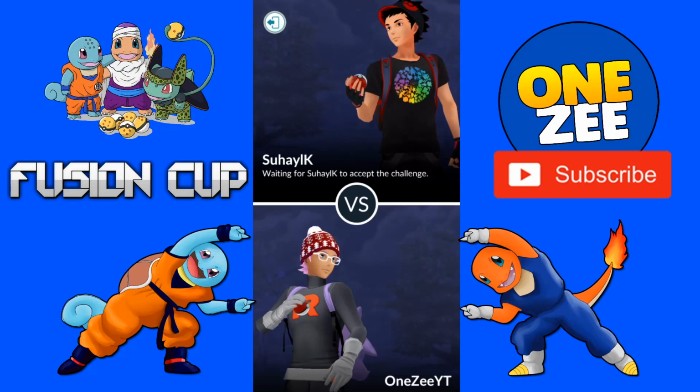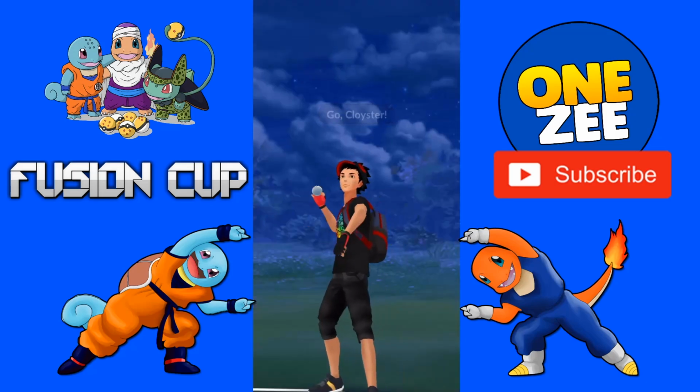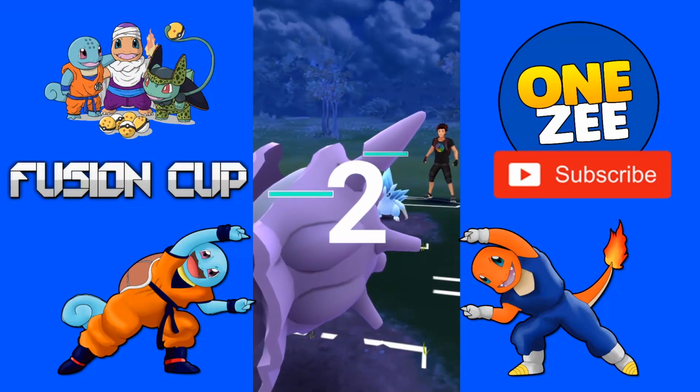So Fusion Cup is up. This is the time for us to do some stress testing and check all the mons and the movesets and see how well we do, so we can make our own team. I'm going to be testing my mons against one of the top players in LBA. So let's have a look at these gameplays. Alright, let's get into the games.